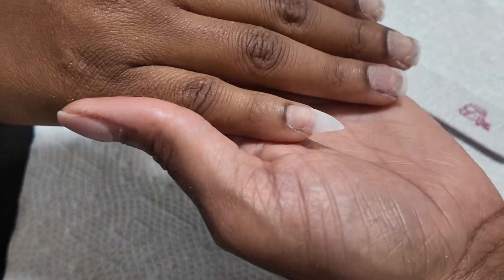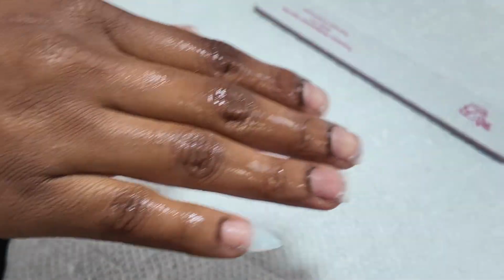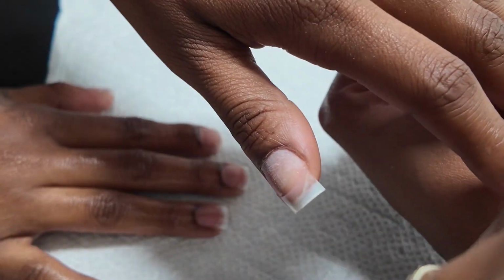Now, keep your alcohol on hand. Alcohol is going to be your best friend throughout all of this. Alcohol is also the best dehydrator for your nails.